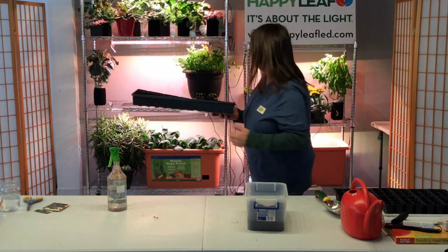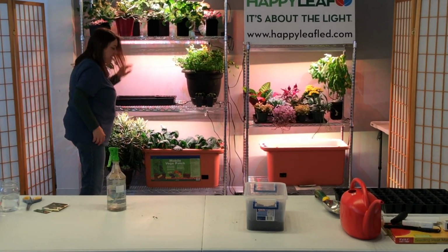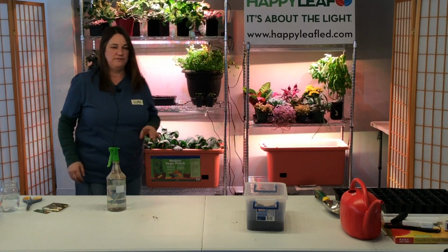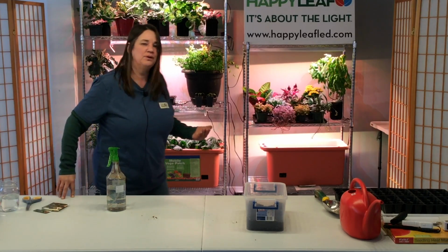So I'm going to put my tray on my already started heating mat and under my happy leaf light. And because these are peppers, the package says up to 25 days. Once we get them germinated, we'll see how the seedlings are doing, so make sure that you stay tuned for part two and what to do once all of your seeds come up. We'll talk about post-germination care.